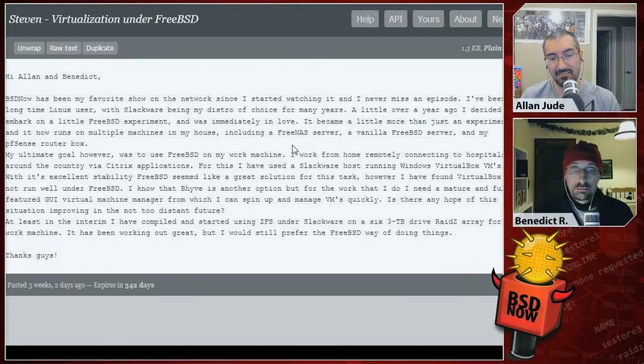A GUI for Beehive, I don't know. I know the TrueOS people are working on something, but I don't know what that's going to look like. VirtualBox generally isn't so bad. I wonder what particular problems you're having with it on FreeBSD. On 11.1, it should be quite stable. I don't know what problems you might be running into there. Maybe running multiple VMs in parallel? Even that, I don't know.